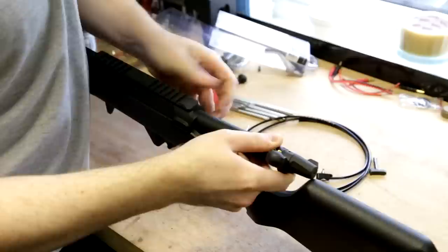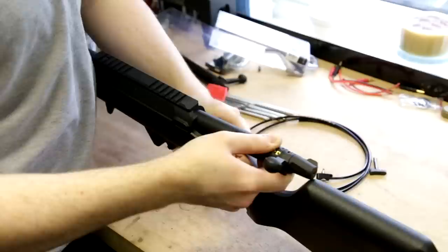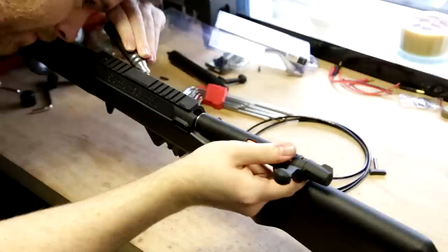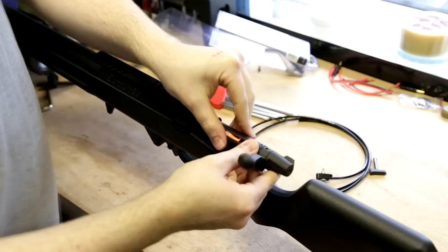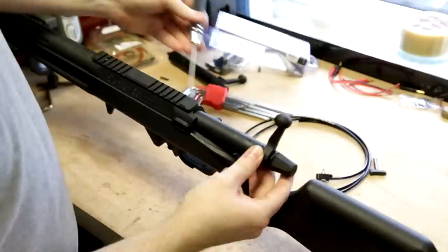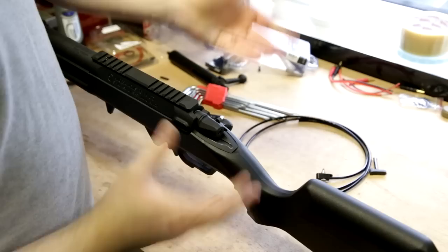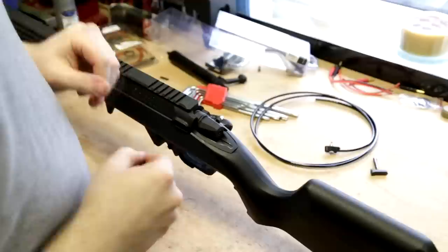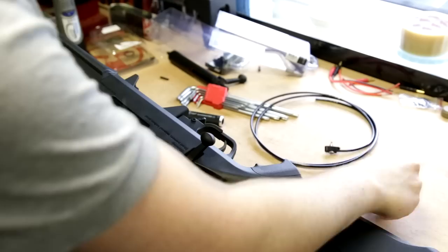If you need to, just pop your finger down the hole to seat everything in place. This one's not being as forgiving as the others we've fitted, so just pop a small screwdriver into where the seer is and pop the seer down through the ejection port. The others I've done have been fairly easy — I've just been pulling the trigger to pop the seer down — but if you do get stuck, either use your hand or use an allen driver or screwdriver to push the seer down so you can get the cylinder in. That just pushes into place. Now that part's in, we're going to use the little screw we took out, going in the opposite side. You're probably not going to be able to get it in with it in the stock, so we'll come back to this in a moment.